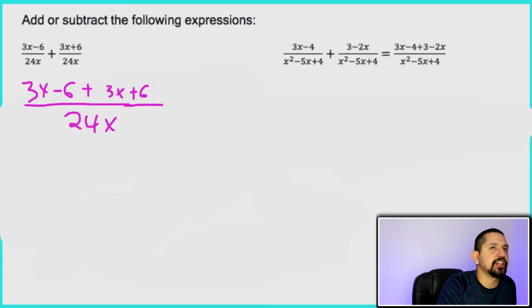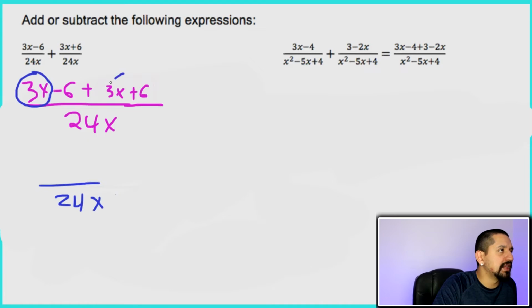We'll talk a little bit about how that changes. And then all we gotta do is combine like terms. So for example, down below, here we go. We get 24x, 3x plus 3x. That is 6x. Okay, we are adding. We're not multiplying anymore. If we were multiplying, 3 times 3 is 9, x times x is x squared. That would be if we were multiplying, but because we're adding, we just combine like terms. Negative 6 plus 6, that's 0. You can put plus 0, but I won't. And we get this expression here.